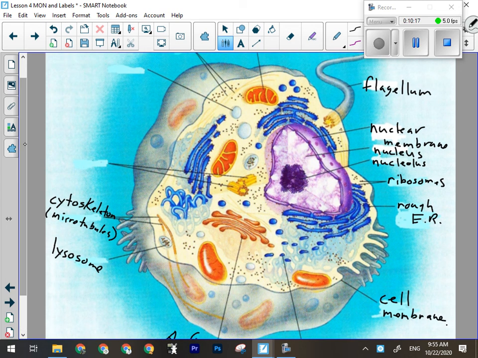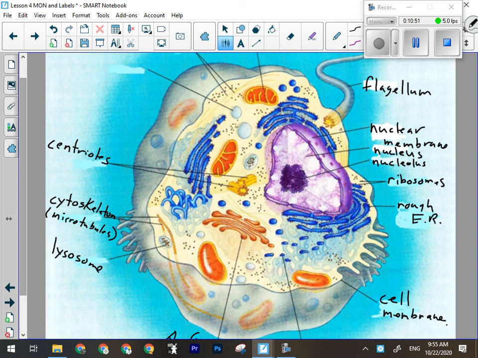Next we've got the two little gear-shaped organelles. Those are our centrioles. Centrioles help with cell division. They make sure all the DNA goes to the proper side of the cell, so that both cells end up with the proper amount of DNA. You do not see these in plant cells because there's no worry of a plant cell having a radical change in shape during cell division, because again, they have that rigid cell wall. So you only see these in animal cells.